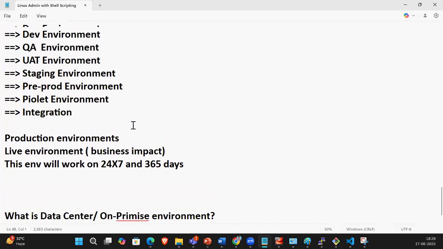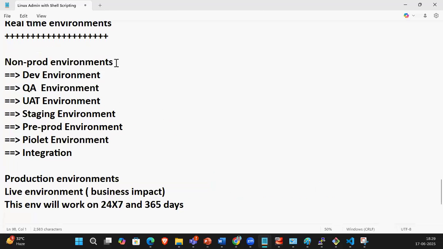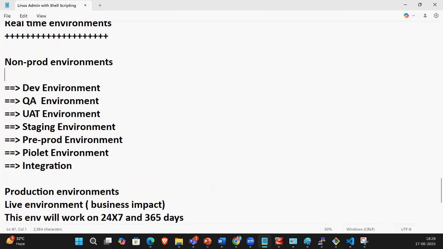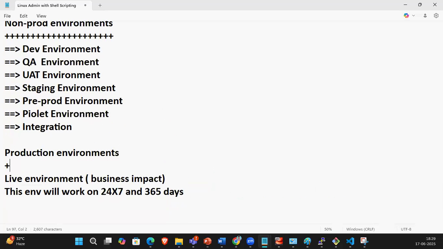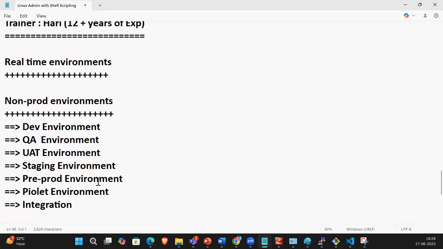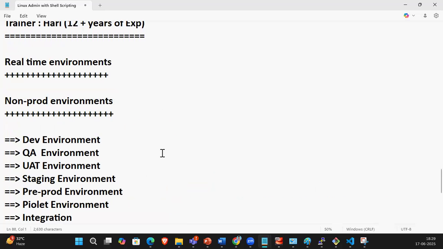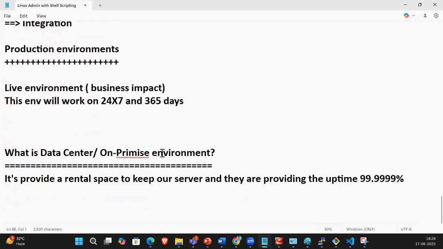So the real-time environments are non-production environments and production environments. Guys, understood? So what is a data center, do you also know?